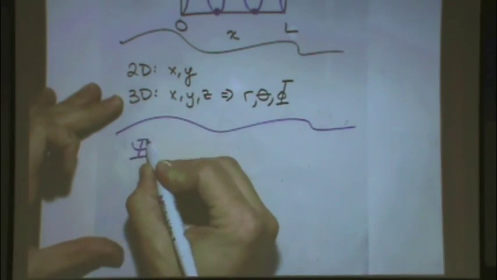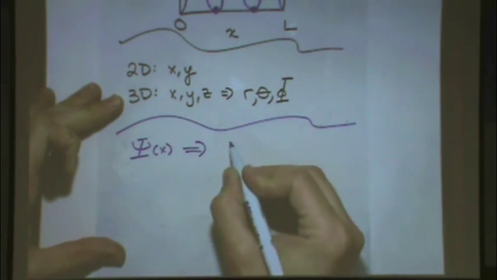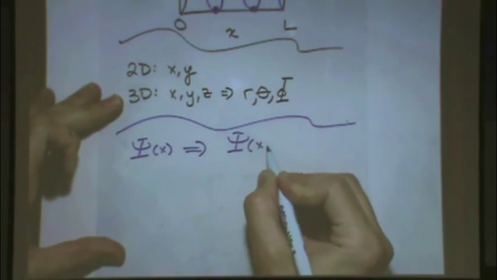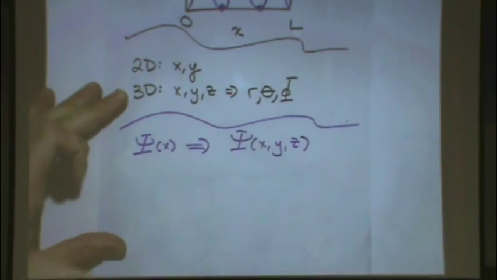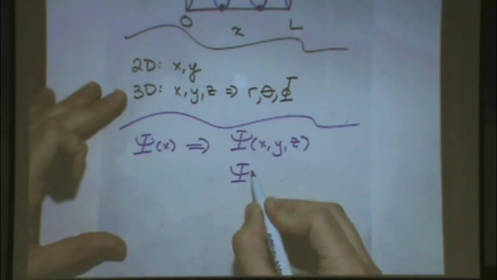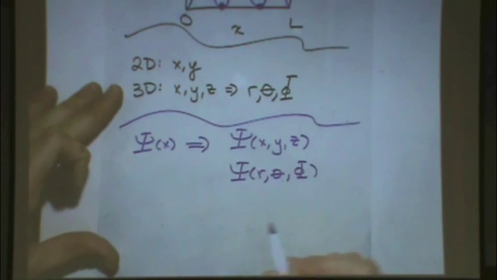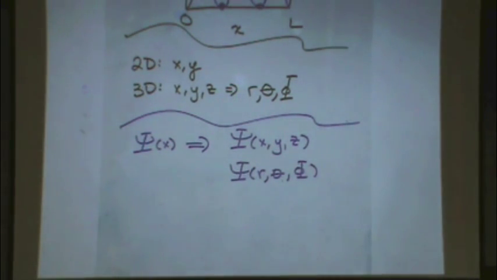So before we had psi of x. Now that's going to be, for 2 dimensions, psi of x and y, and for 3 dimensions, we'll have psi of x, y, and z. But we prefer curvaceous nature, so we're going to say psi of r, theta, and phi. Really, you could use either Cartesian or the spherical polar coordinate system, though we'll find the textbook uses the spherical polar. In the reader, I'll use both just so you can see both.